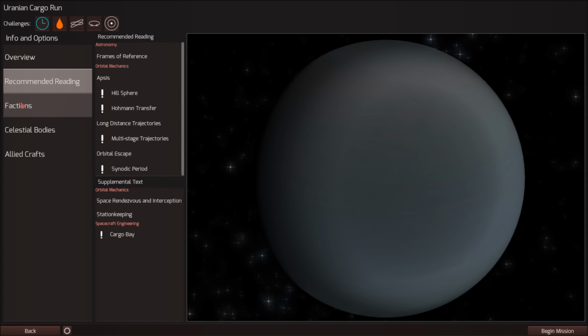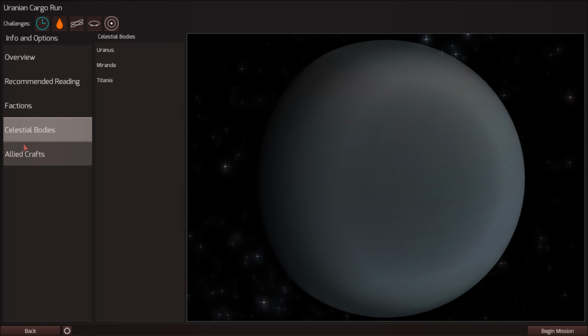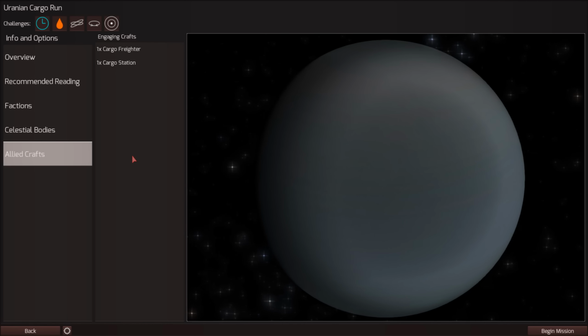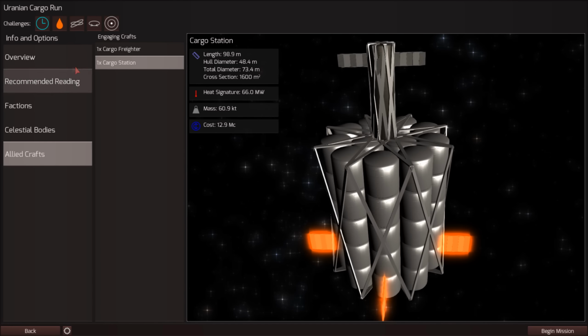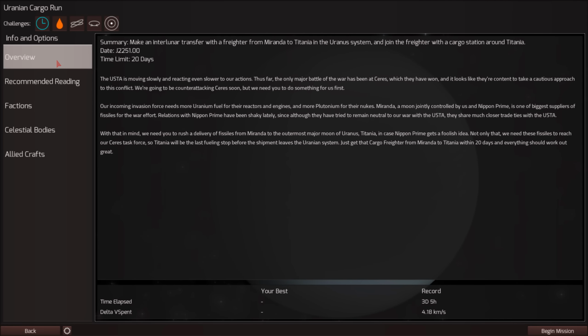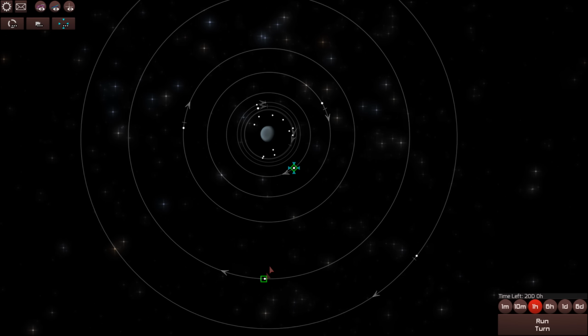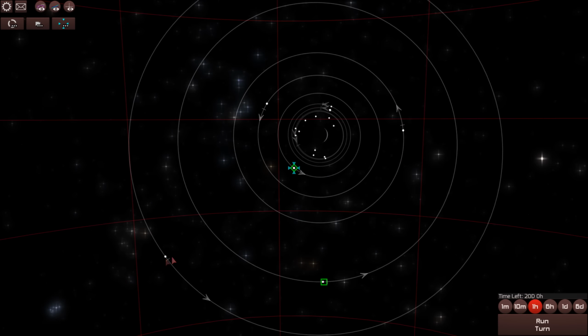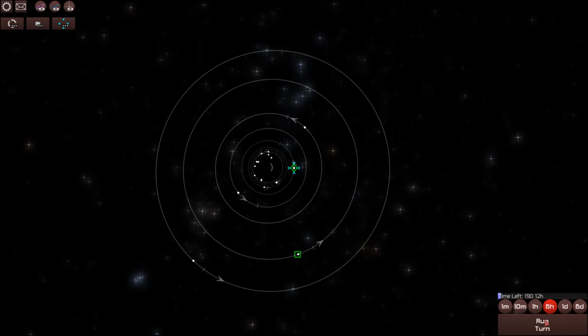I'm not sure why we'd be doing anything out at Uranus since that's so far from Ceres. I mean, the velocities with some of these spacecraft are kind of high, but even then, unless 9.7 kilometers per second, it would still take you years to get down to Ceres. Regardless, we're going to make this mission happen. So this is basically an interplanetary transfer problem. I think we're starting in orbit around Miranda and Titania, and we need to try and get around.